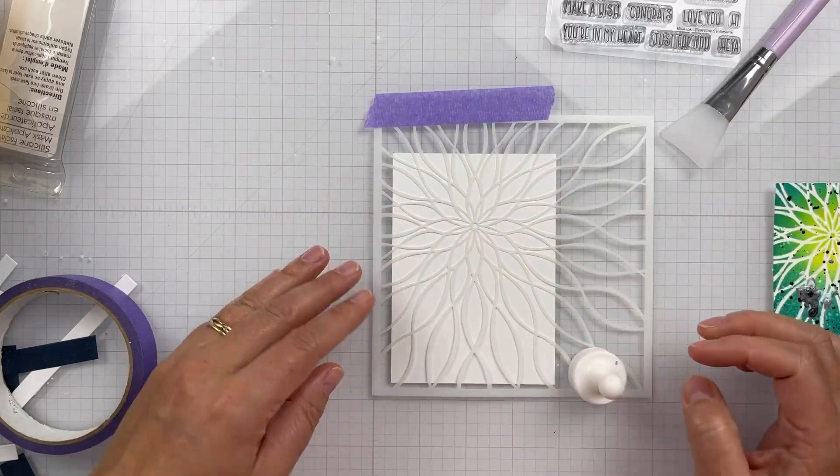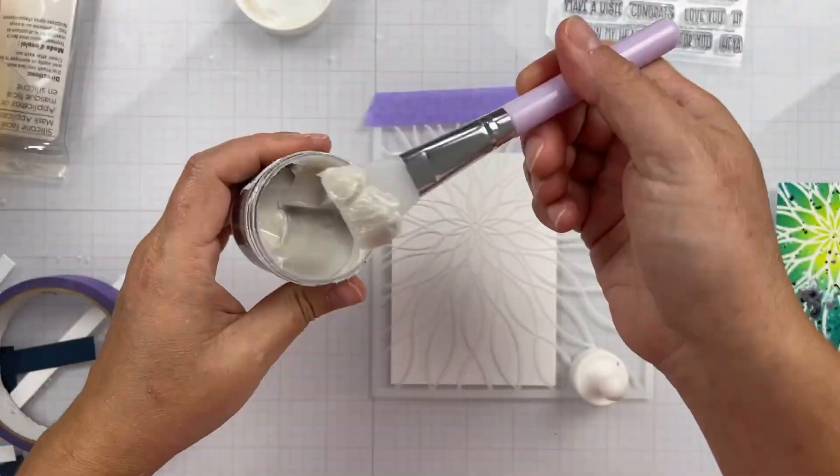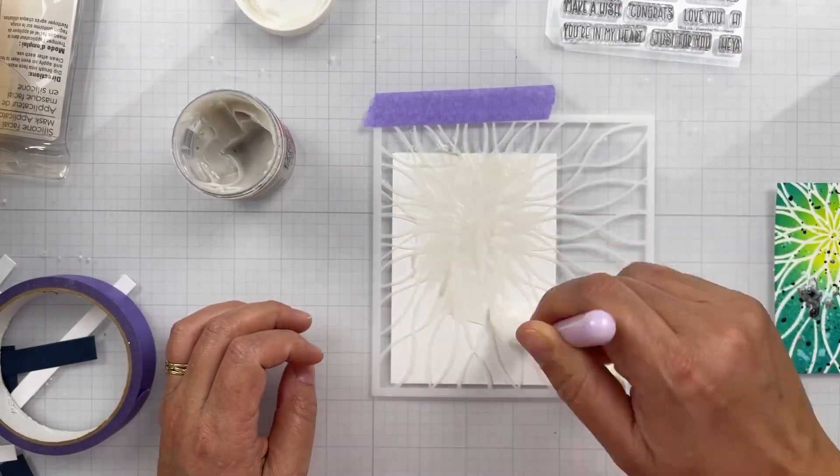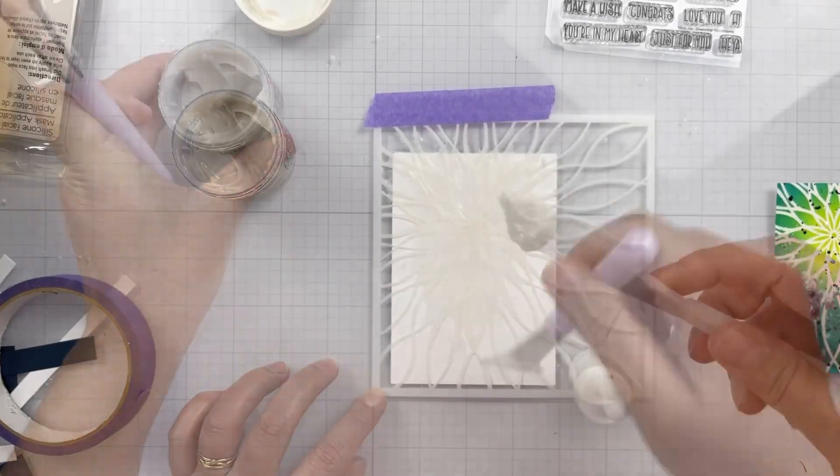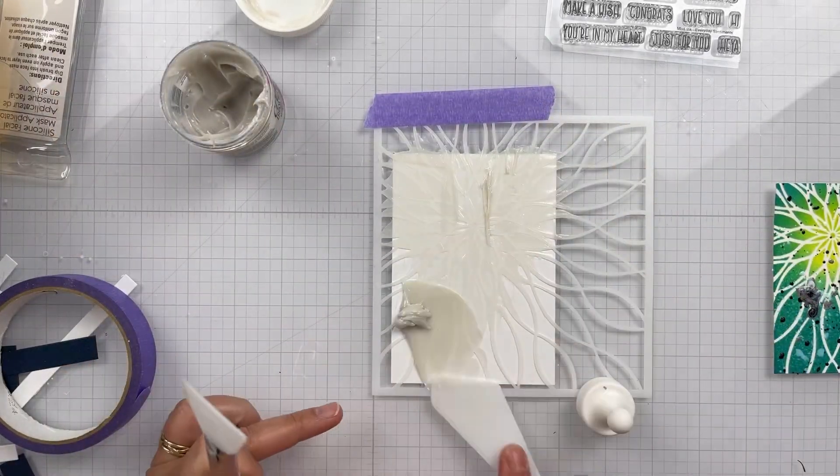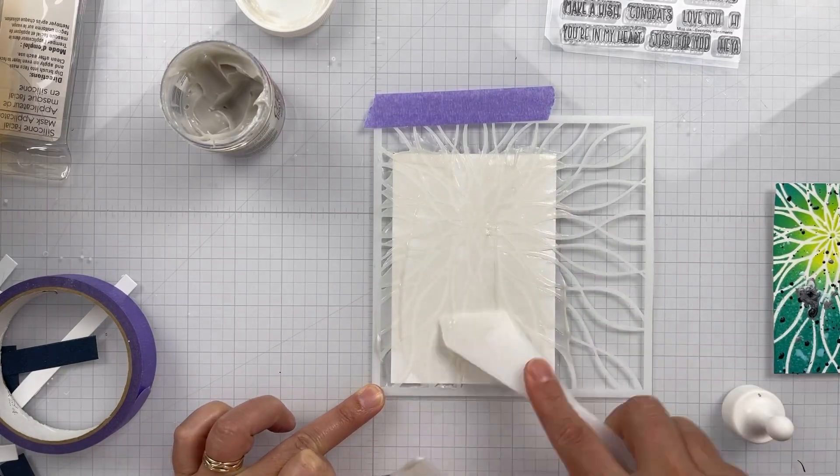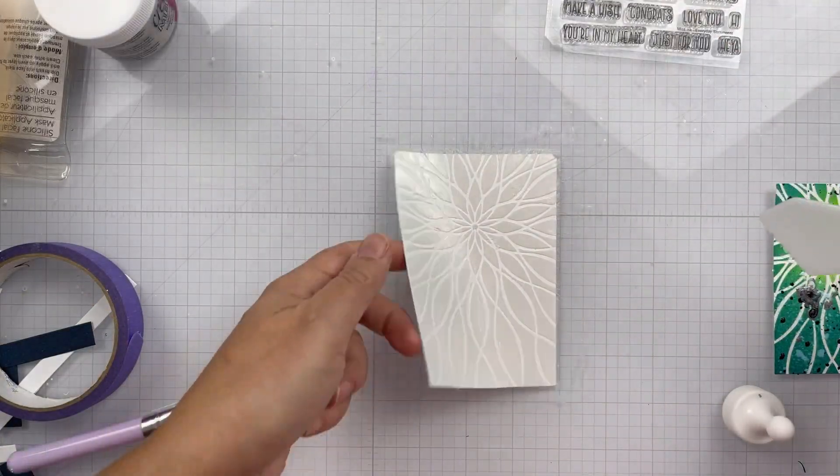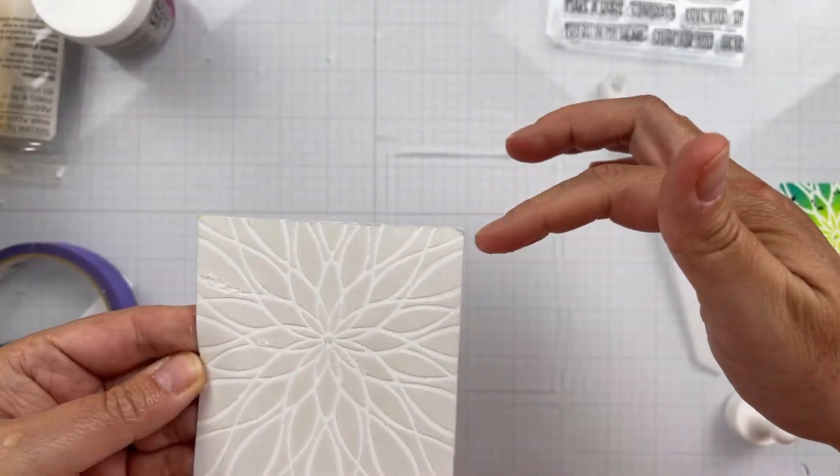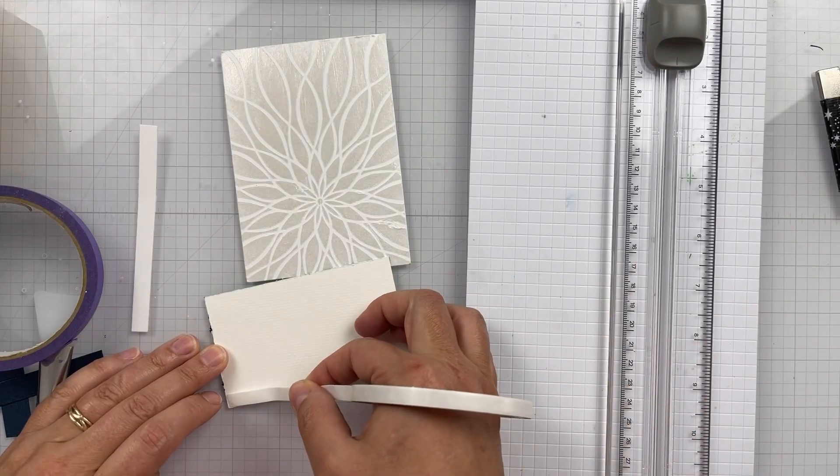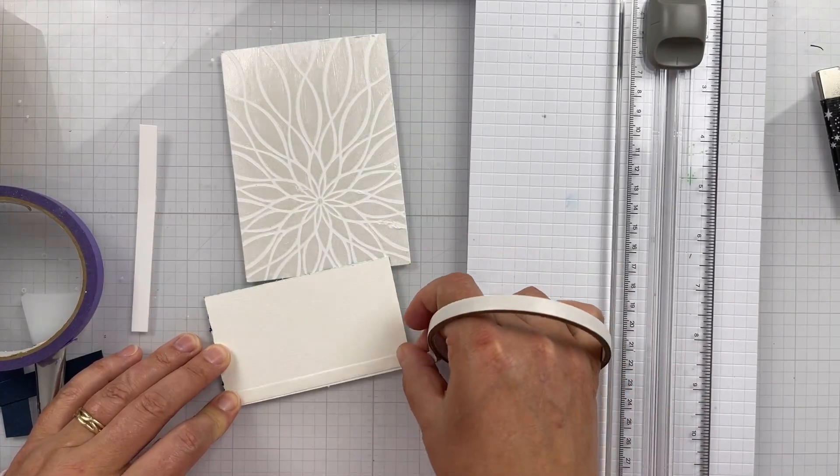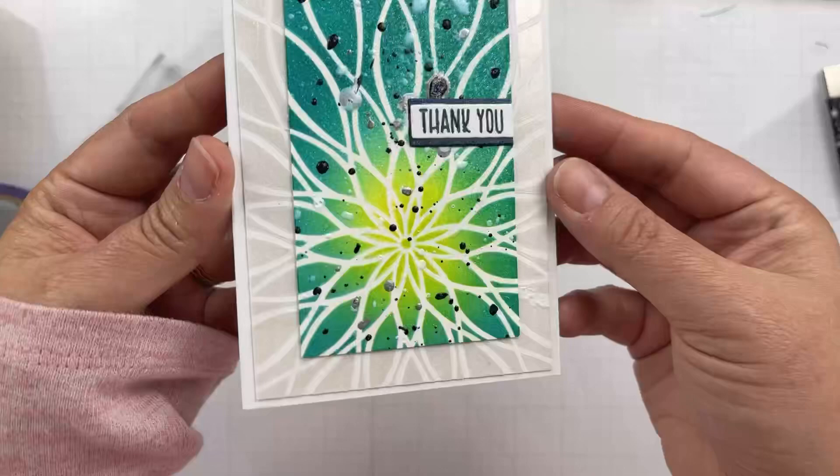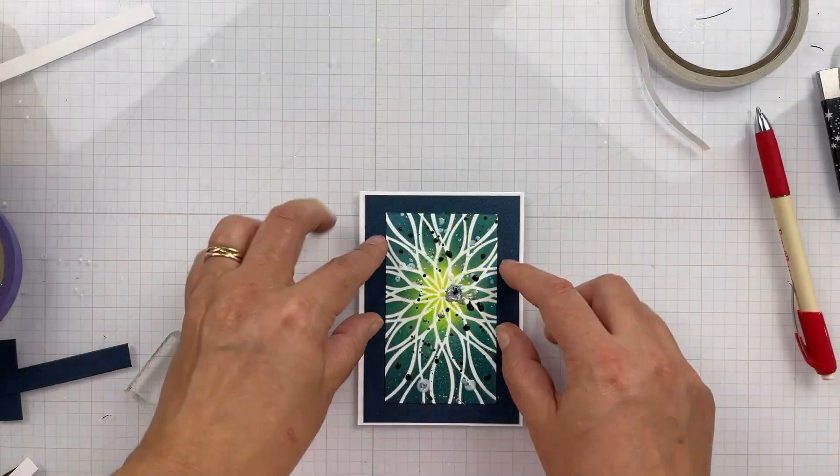Everything's dry now. I want to create a backdrop for this particular panel onto the card. This is Creative Medium shimmer texture paste. If you don't have this you can use some gel medium and either Perfect Pearls, or you could do Pearl Ex Interference Gold because it's going to give a gold shimmer when you shine it in the light, or you can do the macro or micro Pearl Pearl Ex and mix that in so you can have a tone-on-tone pearl white.